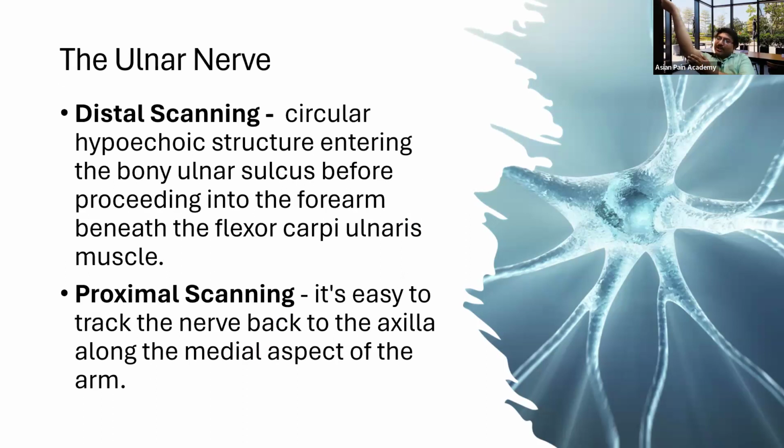So if we try to bridge between these two bony prominences, one is the medial epicondyle and one is the olecranon process, as the nerve is going in between, we will be able to get a hypoechoic structure here. And this is the ulnar nerve. And another thing, here the nerve might get compressed. Okay. And this is known as, again, a very popular name of the disease. Can anyone tell?